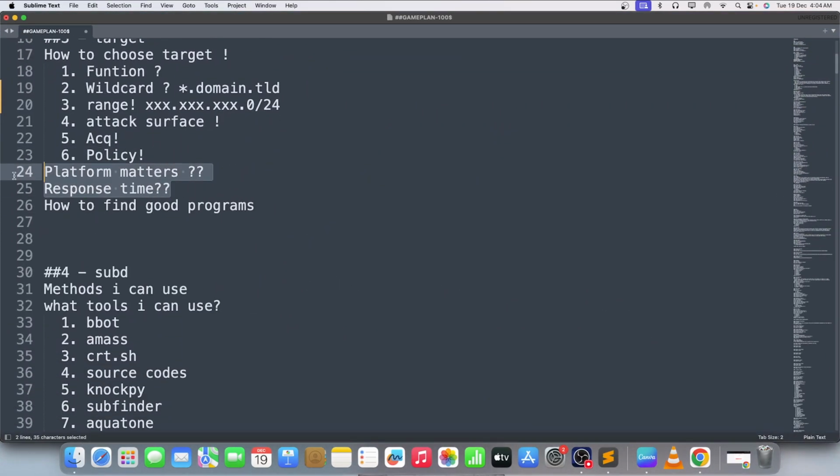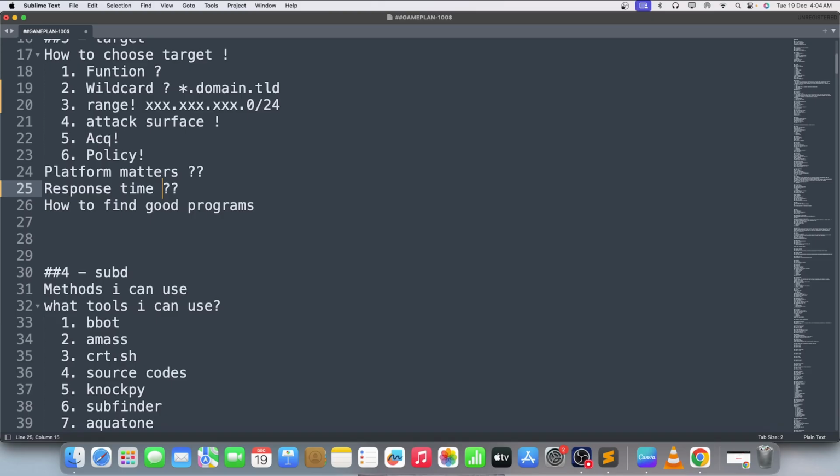Now, there's two things: the platform and the response time. So I'm gonna say a few things here. Does the platform matter or not? Suppose you are saying Akamai is good, Bugcrowd is good, or Intigriti is good, yes, Swag is good. Come on, if it pays, it's good. This is what I believe. If it is paying you, that's good. There is no comparison in that. And as you said, response time does matter. So response time really matters.